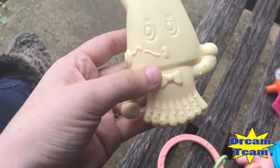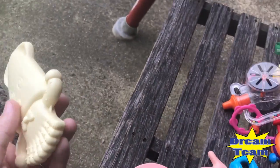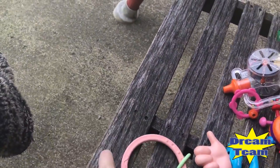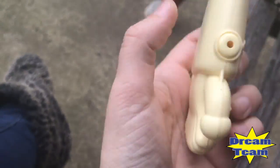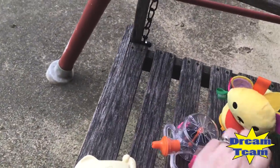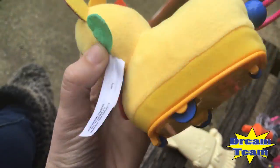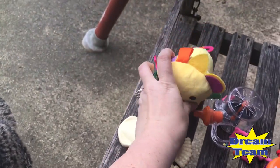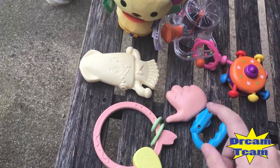Sammy the Squid, though, I think right now is really his favorite. I think the noise too. I like the simple fact that it's just the one color. None of them have harsh chemicals in them. Like I said, that one's made in Japan too. I think this one's made in Vietnam. Sammy the Squid, I don't think he's got where he's made, but we'll see what that is. This one, I think, is made in China. That one's made in China as well. And this one's actually made in Vietnam too. That's really cool. I do like the fact that some of them are made in a different country other than China.